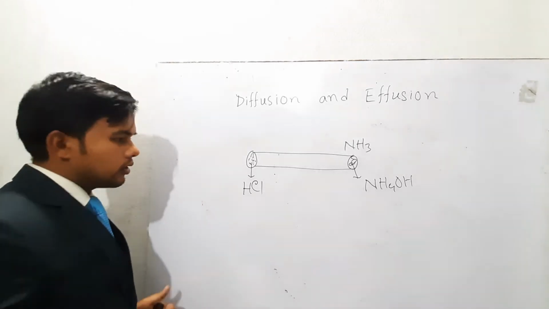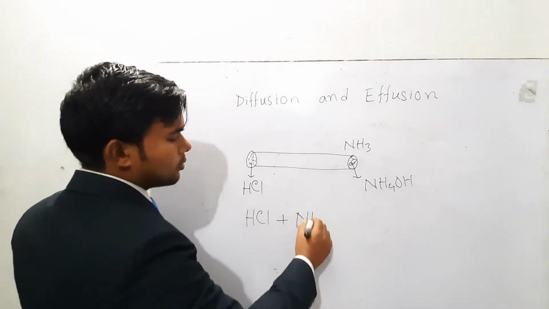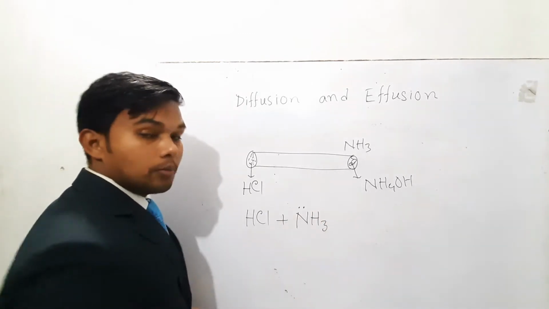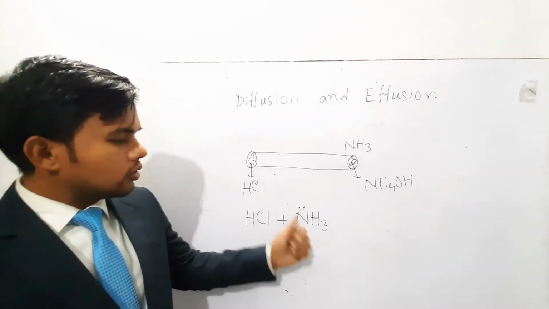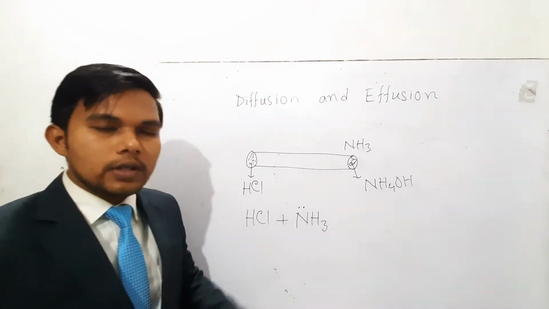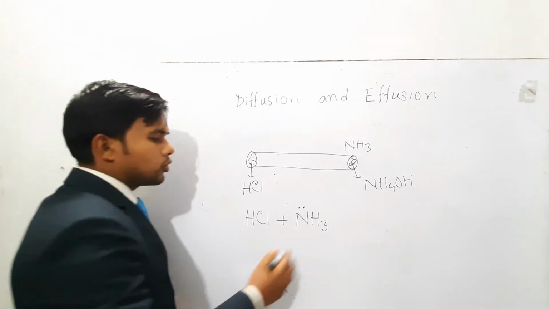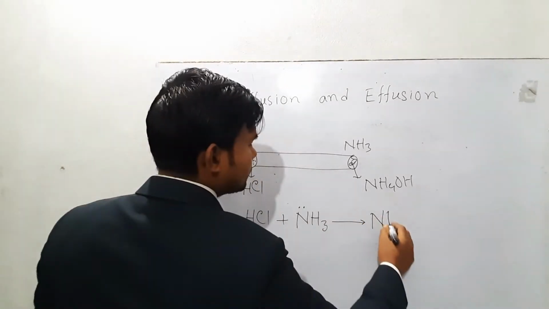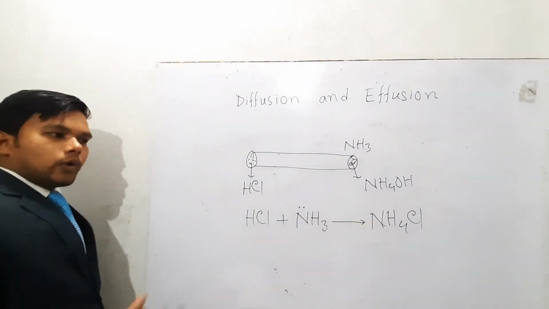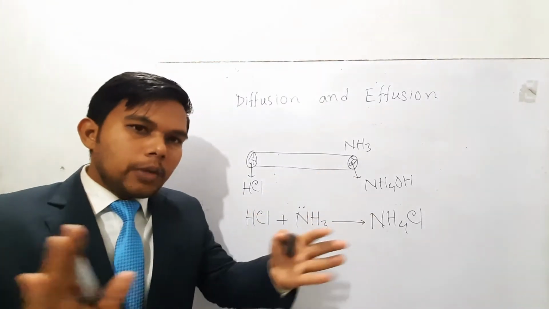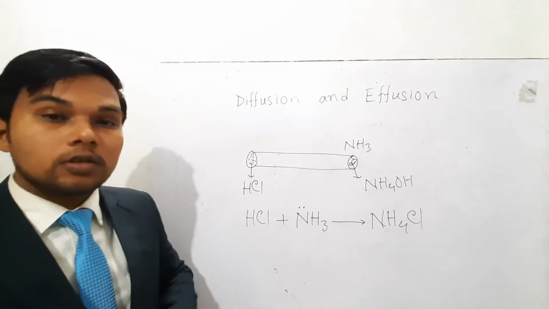This reaction is a neutralization reaction, because hydrogen chloride gas is an acidic substance and ammonia is a basic substance. Ammonia is basic because it has a lone pair of electrons. The substance which can donate a pair of electrons is called a base according to the Lewis concept. So this is the base and this is the acid. When acid and base react, a neutralization reaction happens, and during neutralization a salt is produced. So here the salt will be ammonium chloride, and the color of ammonium chloride is white. So where hydrogen chloride and ammonia gas meet, this reaction happens and white smoke is produced, and we can see the white smoke from outside of the tube because the tube is transparent.